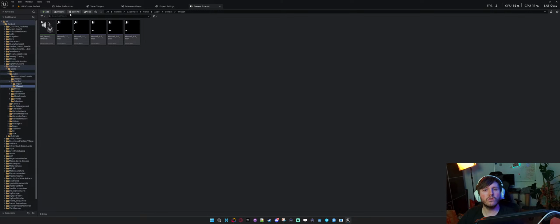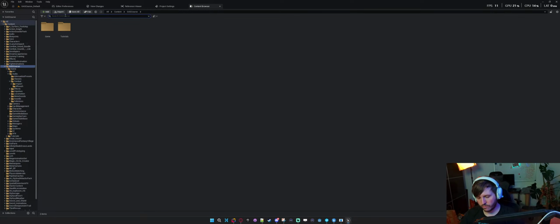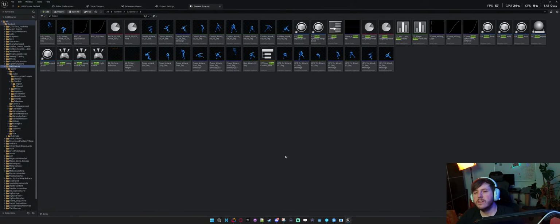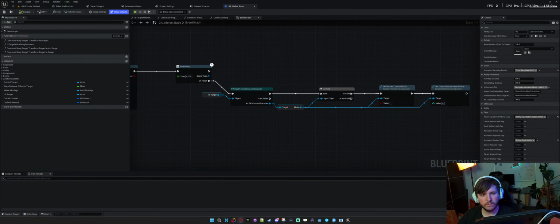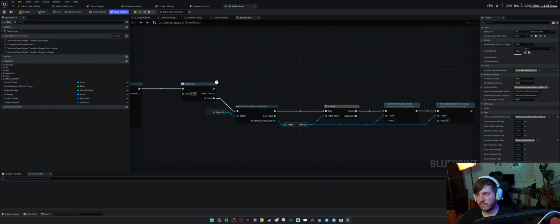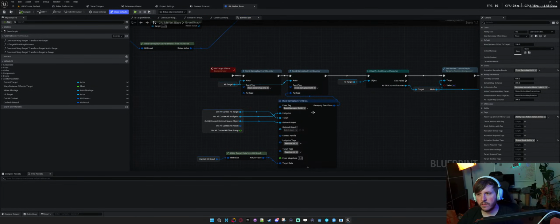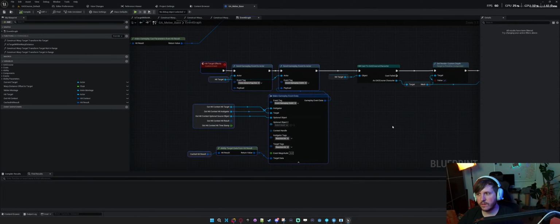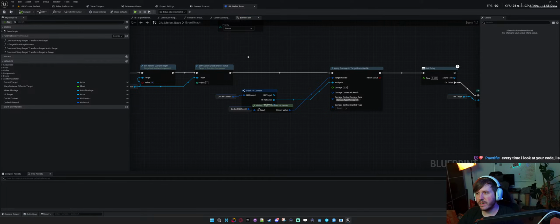And then let's go to the melee attack. Actually, maybe it's in blueprints. We go melee, the A melee base. This is where we send the hit. This is where we actually apply the damage. And there it is. Okay, so we're not passing in the hit result here.